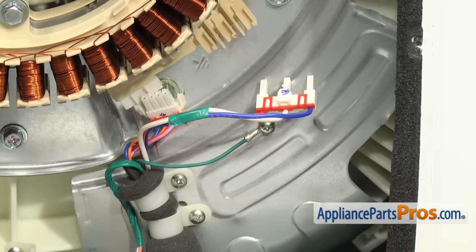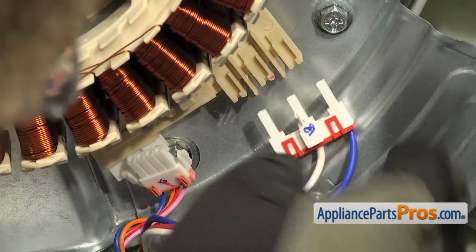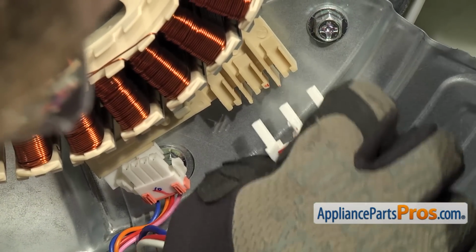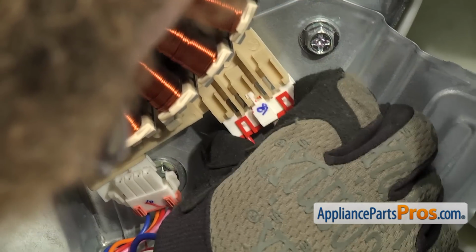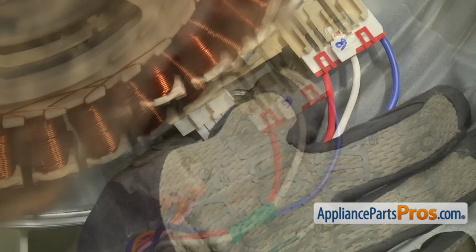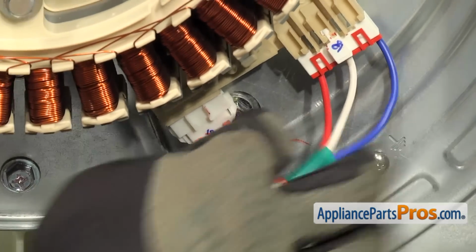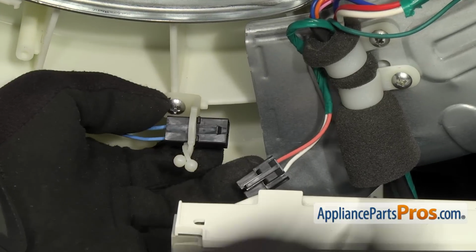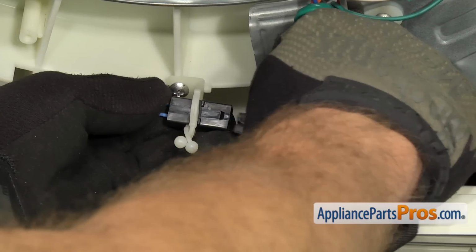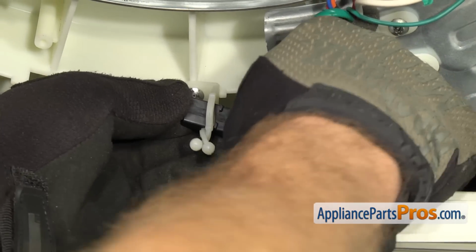Then we can connect the wiring harnesses to the rotor position sensor. All you have to do is line these up and snap them in so they lock in. Then we can reconnect the temperature sensor wire harness. All we have to do is plug that together so it locks into place and we get a good connection.